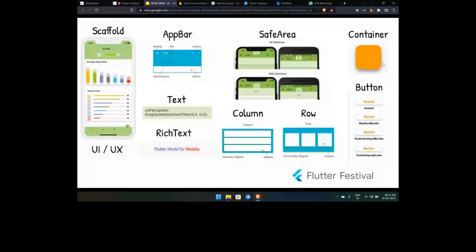And as I said, every pixel of your device can be customized using Flutter. So here we can customize our application's look and feel. The main advantage of using Flutter is to make more beautiful applications, right? We need to make our users spend their time in our application. That is our main motive, and we need to make our application more beautiful, right? So that is the reason we are using this.